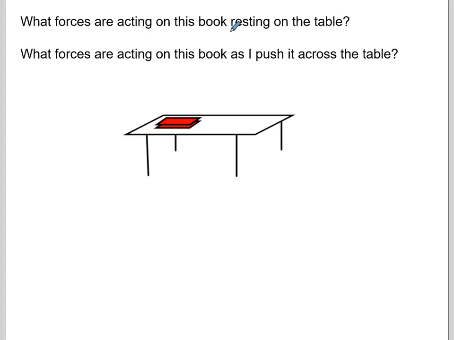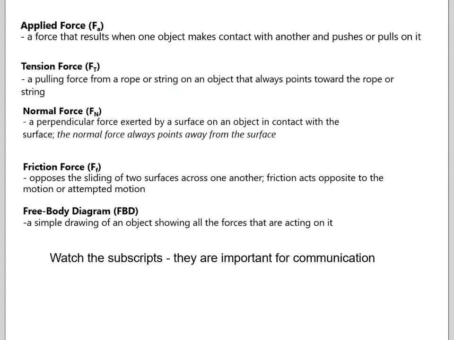When we're just looking at it resting on the table, there's going to be some sort of force that has to hold it up, because there's some sort of force of gravity that wants to pull it down. If I try and push the book across the table, come on, book, slide across the table. There we are. Well, it's kind of moving. You get the idea. I have to apply some sort of force to the side of it to make it move. But what I usually feel anytime you push something across the table, the floor, wherever, there's usually some sort of force that opposes that. So what we want to do is give some names to those things, and this would be a good page to pause on.